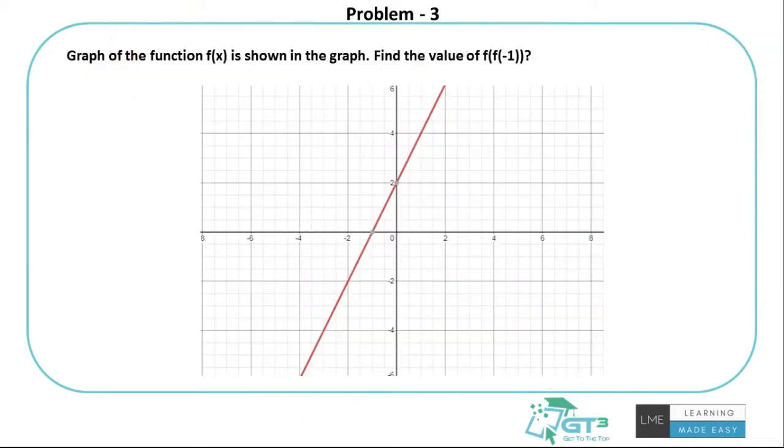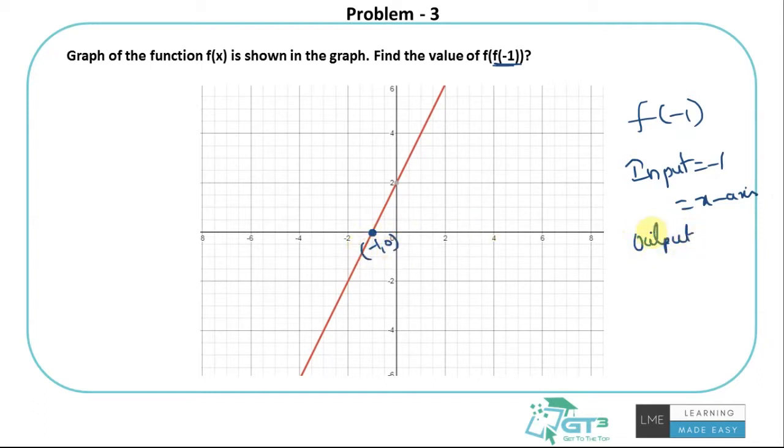Right? Now this question is about reading the graph and answering what is f of f of minus 1. As I said, start from the innermost. f of minus 1 I need to find out. That means when the input is minus 1, check at the x-axis when x is minus 1. What is y? y is here itself, right? Because the graph is cutting through minus 1. That means the point is minus 1 comma 0. That means the output is 0. So f of minus 1 is 0.